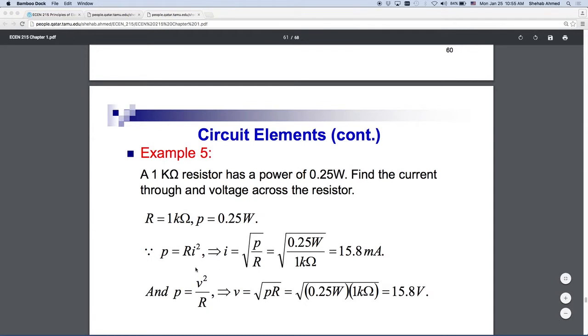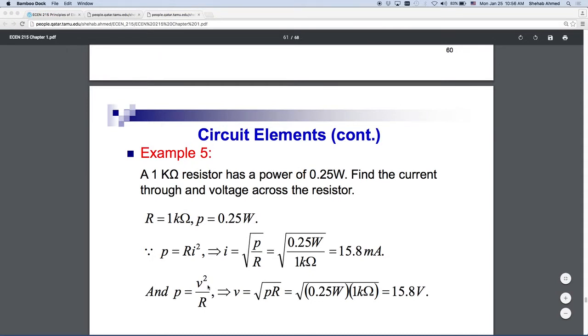So it does not matter which equation you use. I mean, they're all one equation. There are only two equations in electrical engineering. Ohm's law, V equals I times the impedance. In this case, we talk about a resistive DC circuit, so V equals I times R. And power equals V times I. Really, that's all electrical engineering. They don't study too much. I don't know why they complicate it. But it's really these two equations.